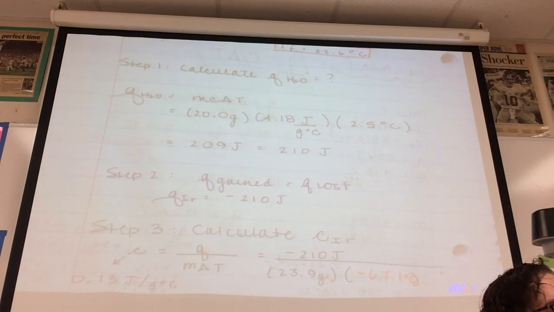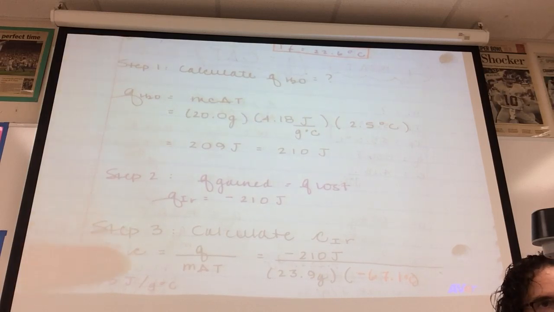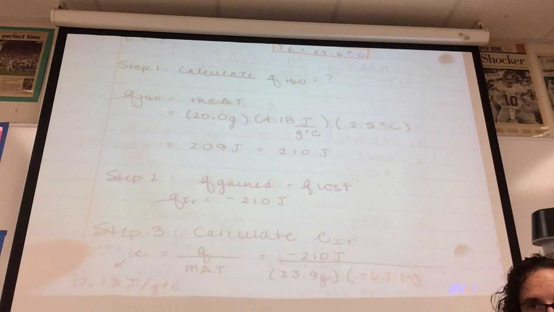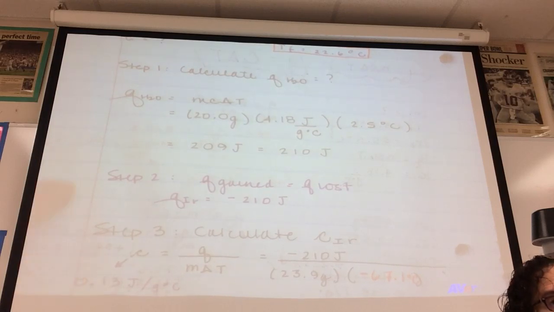Yep. Are we ever going to have to do a question where we don't know what metal we have? You could, but you would calculate the specific heat in the exact same way, and then you would be given a table and you would just match the quantity. And some of you this should look very familiar. For others, I know it's brand new. For all of you, 3 problems like this tonight, you'll have it cold. So the final temperature is the same for both things, and then for Q, whatever you decide is the opposite for the other. You got it.